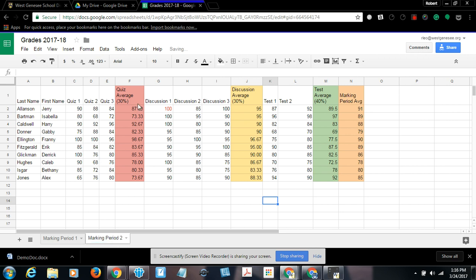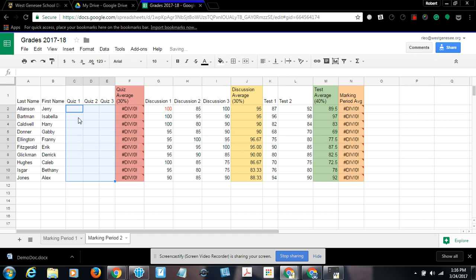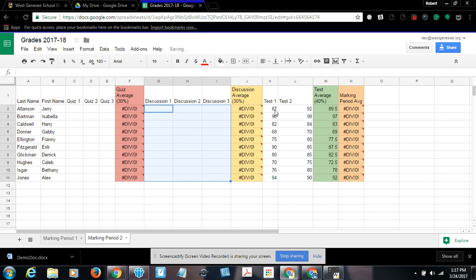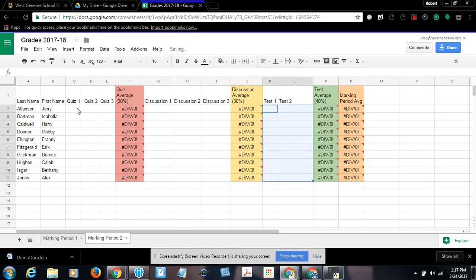And since I already have my formulae built in here, I just want to clear things out. So I'm just going to highlight all of the actual grades and press backspace on my keyboard to clear it. You'll notice that the column that represents the various averages is now gone awry. That's because there's no data. So as I enter data, let's say this kid got a 90, a 95, and an 87. But again, this should all apply. So as you enter your grades, it should happen automatically.